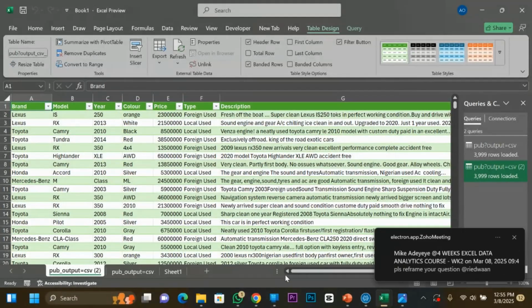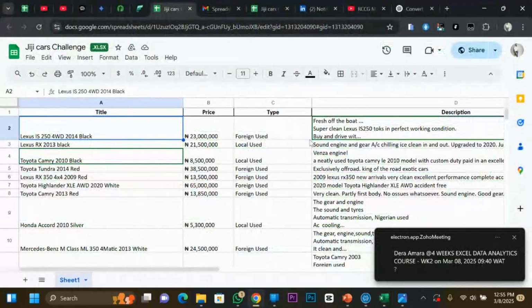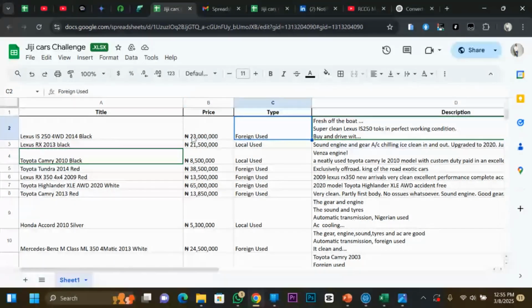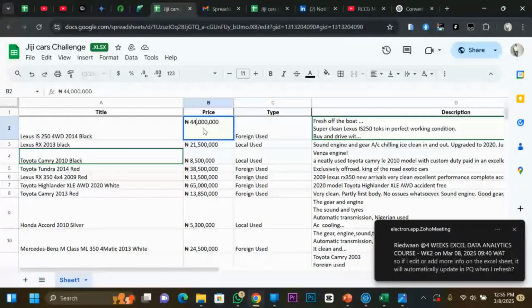This one for use. Okay, let's change this to 44.